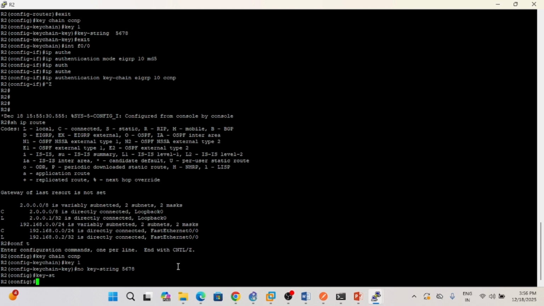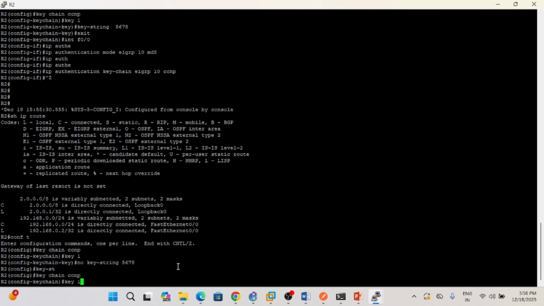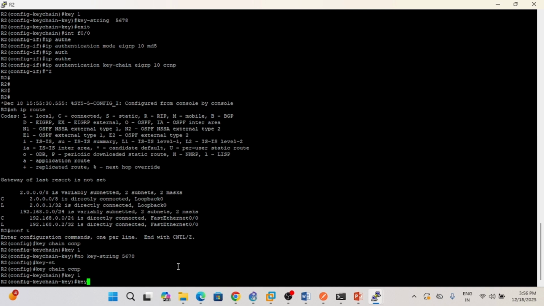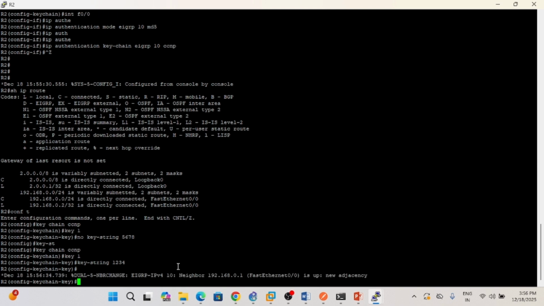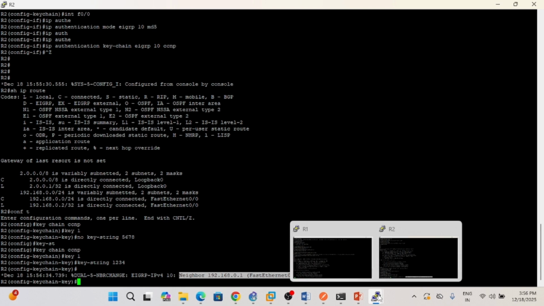Again you enter the key chain, key 1, key string should be 1, 2, 3, 4. And now you see, as I have given the correct key string, the neighborship is established on both routers.